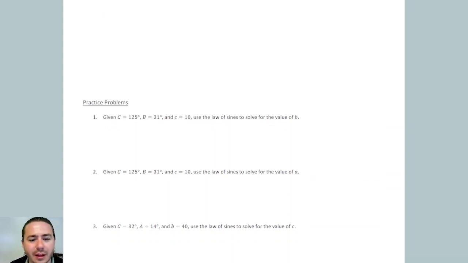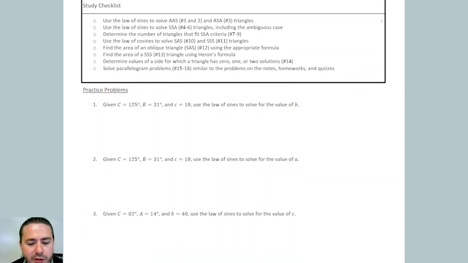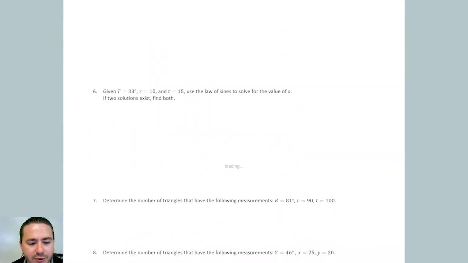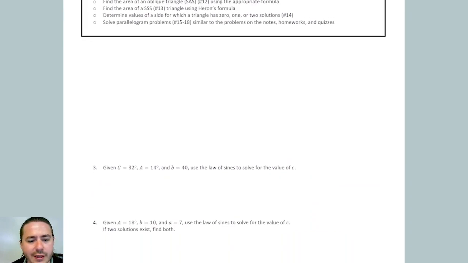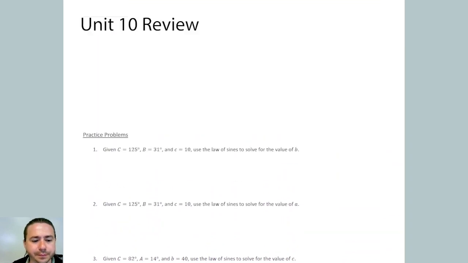So this test is going to be going over the law of sines, the law of cosines, and a couple of area formulas that we went over on the last day. So let's start. It looks like for the most part we are just solving triangles, and we don't really get to area until a little bit later. So just take this one at a time and see if we can't solve these.